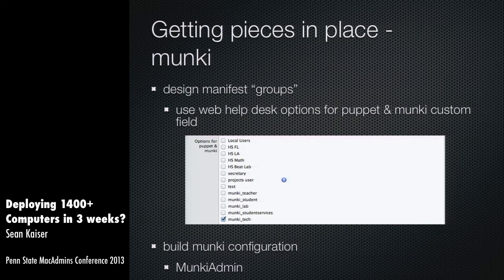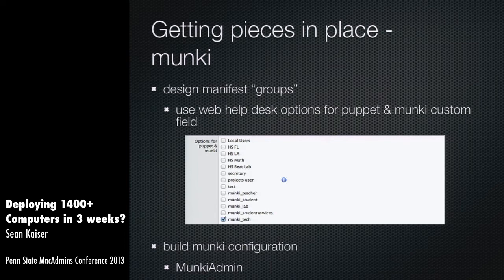All right, so the manifest groups. Yesterday, I don't know if anyone was in Nate's More Munki Tricks session. He was saying he recommends actually creating manifests for each machine. I didn't want to have to do that, at least not yet. Eventually, maybe, but to get 1,400 machines out the door, I wanted to group them as much as I could and have as few configurations as possible.